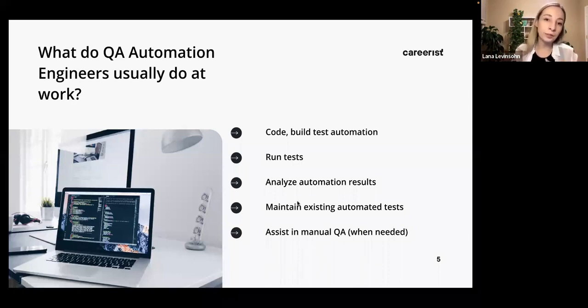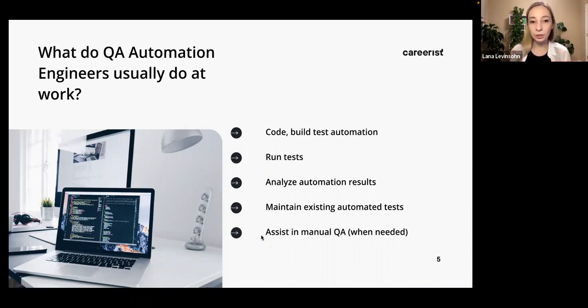Now, if the product requirements change, for example, the product manager comes over and says, hey, we have to change our registration. We're now going to have another couple of fields, and then developers change it. A good automated test case should start failing because something changed. It could be a bug, right? So QA automation engineers will actually go to that code and will fix it so it matches the latest requirement. It matches the latest product. So that usually takes the biggest amount of time, just maintenance and updating those test cases.